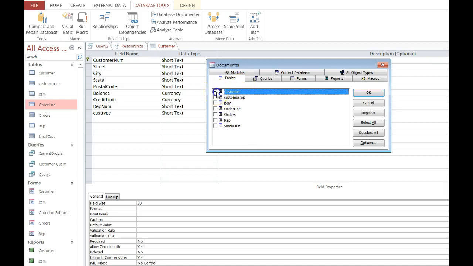As you can see, we have the tables here, we have the queries here, we have the forms, so we can actually create a report based on all of this. And we have some macros. So this tool will be used to print detailed information about everything that we have in our database right now, about the reports, forms, queries, tables, and macros that we have.